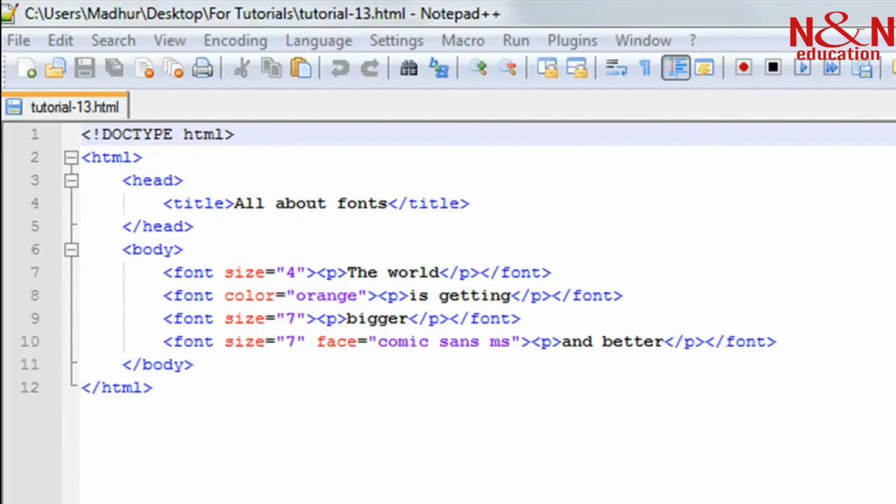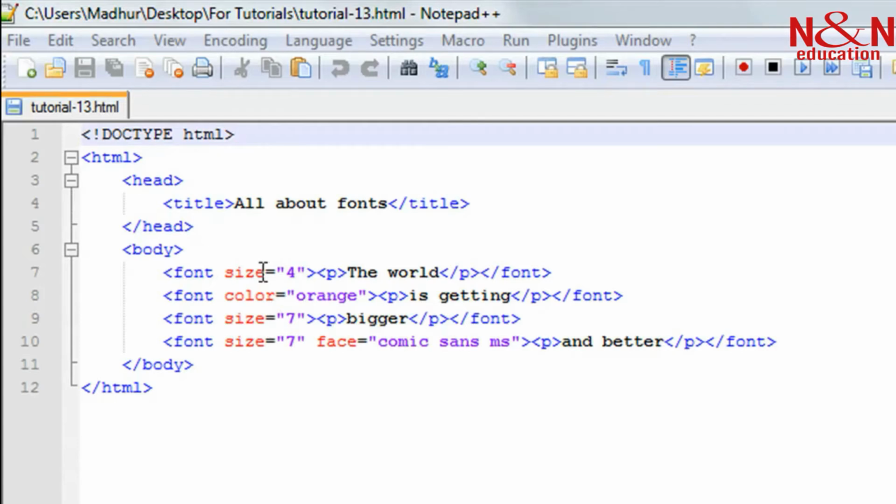This is the 13th tutorial in this course, and in this tutorial we are going to talk about the famous, or the very infamous, font tag in HTML. The reason I say it is infamous is because people don't use the font tag to do anything now. They just use CSS. But anyway, this is a very interesting and powerful tag, and using this you can do a lot of things in HTML. It's a deprecated tag, but it's still supported.